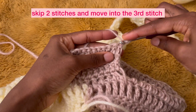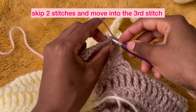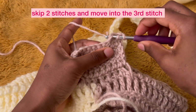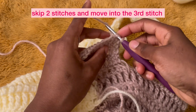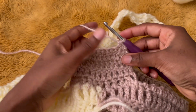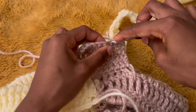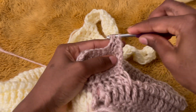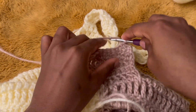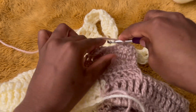So we're going to actually make sure that we're skipping 2 stitches and then going into the 3rd stitch, wrapping that yarn around, pulling through, wrapping the yarn around again, and pulling through all those 3 stitches. And we just did a decrease. So now I'm going to do that all the way along here. So we're not doing double crochet stitches at this point right now. We're doing this stitch. I'm not sure what it's called, so if you know, please let us know.